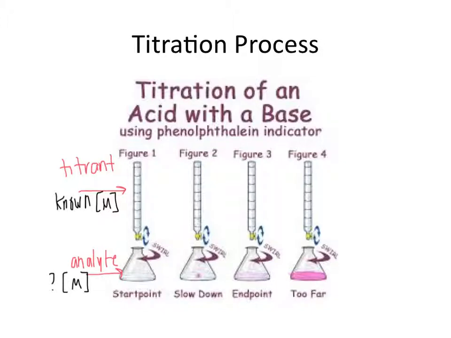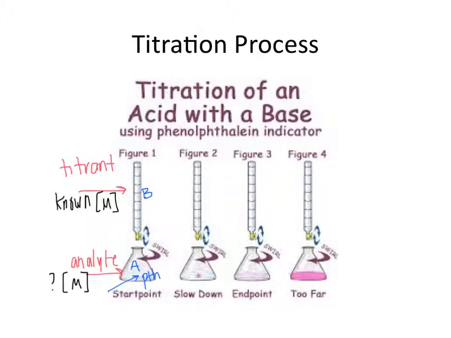The titration process generally begins by adding titrant to the burette. Remember that the titrant is of known concentration. It can be an acid or a base. And filling the flask with the analyte, which is the solution of unknown concentration. The next thing we want to do is add an indicator to the analyte. The indicator here is going to be phenolphthalein. And you can see that it is clear, which means that this is actually going to be my acid, and that must mean that the base is in the burette.